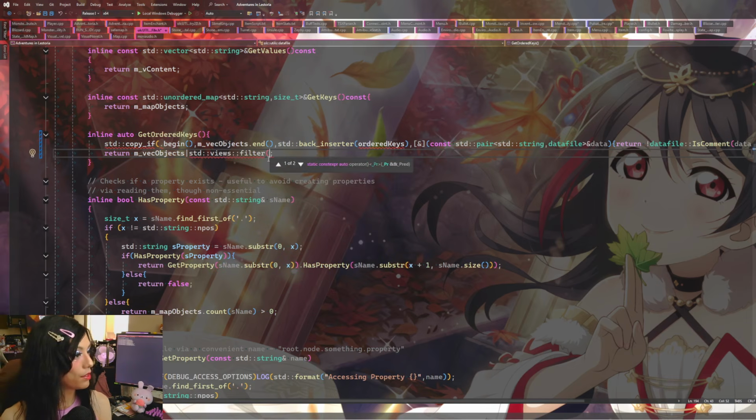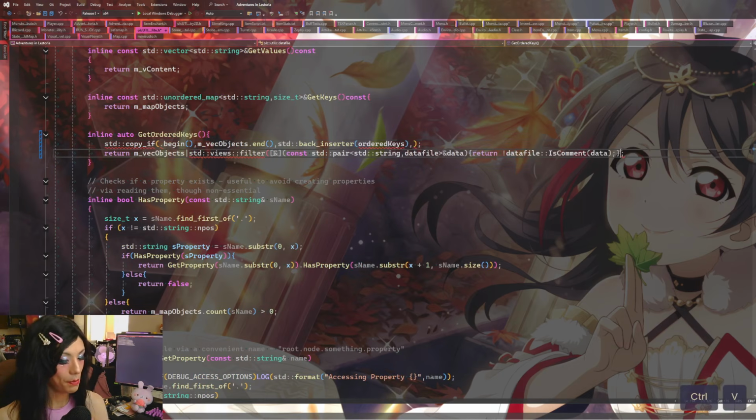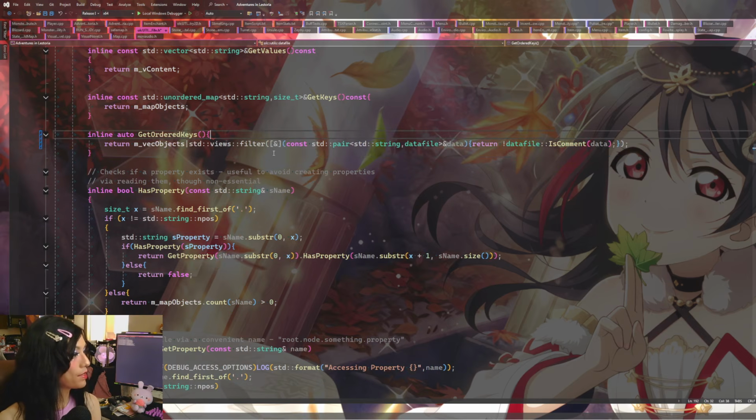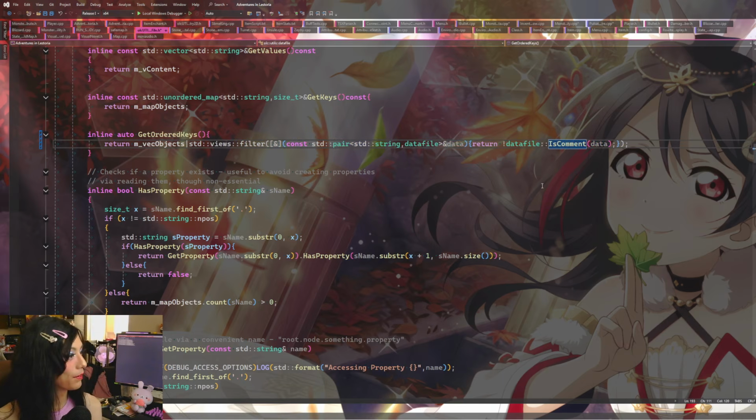And here you supply the predicate to filter out what you don't want from it. So I'm just pasting that into here. And the result is a view that only has those items in it. And this is a lot cheaper than copying a brand new vector, which is nice. That's exactly what we want, right? So yeah. And I would argue we want to do the same thing for that buff list thing.